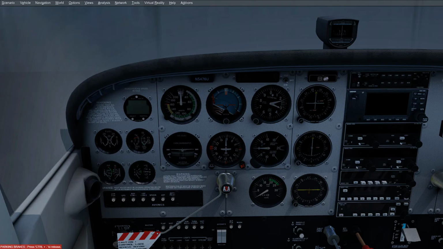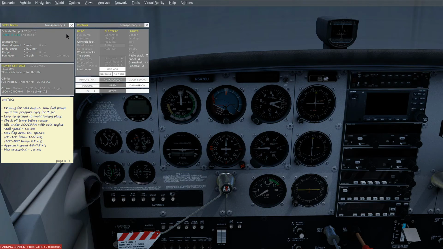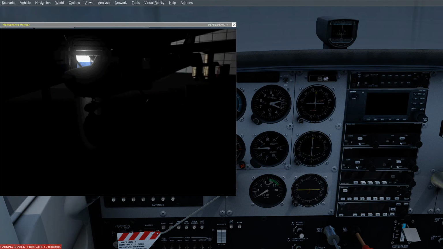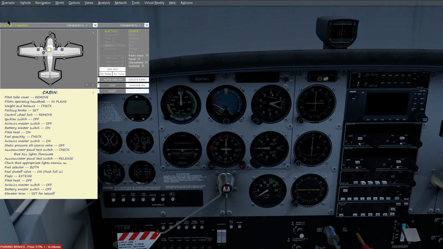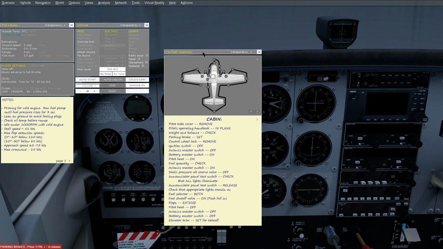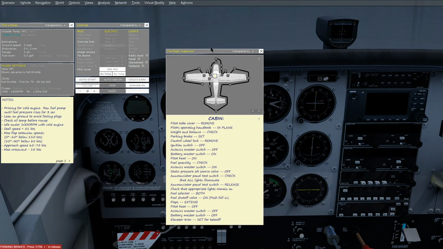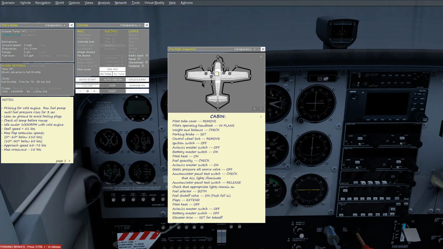Okay. Let's go Shift 1, get our notebook, controls, pilot's notes, and then Shift 8 is our walk around. I'm not hearing any audio. Okay.